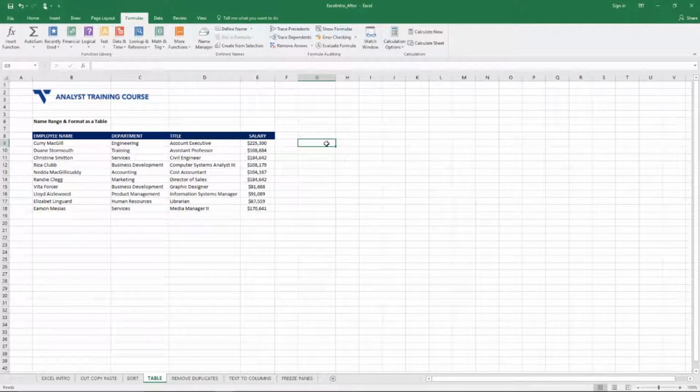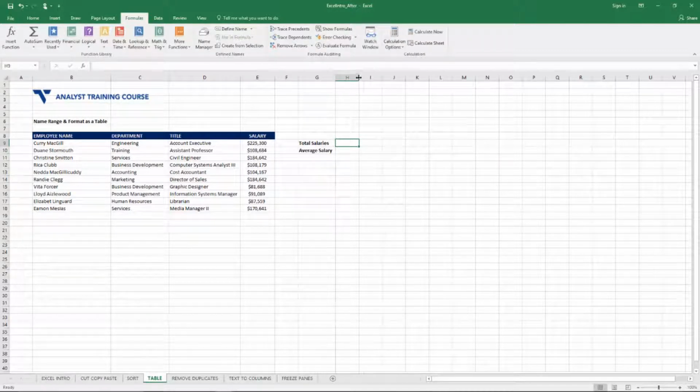But let's do this a little bit more efficiently and also in a way that we can use this data again if we have to recall it in this workbook. So I'm going to create two metrics here. Remember, we're trying to find out two things. We're trying to find out total salaries, and then we're trying to find out average salary. Okay, let me bold that here. So these are our two metrics.